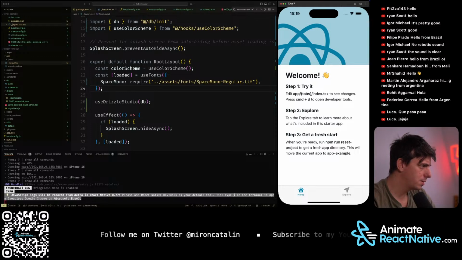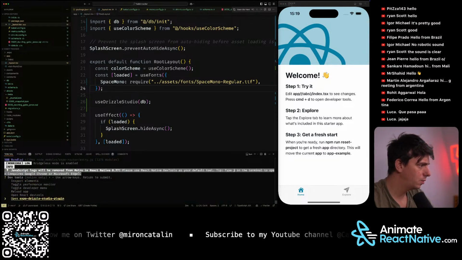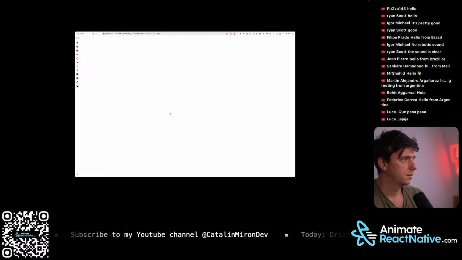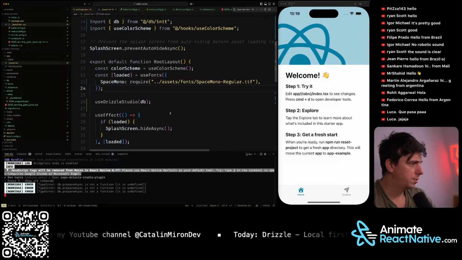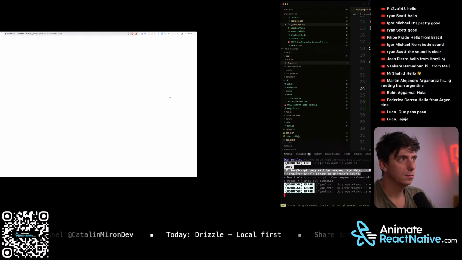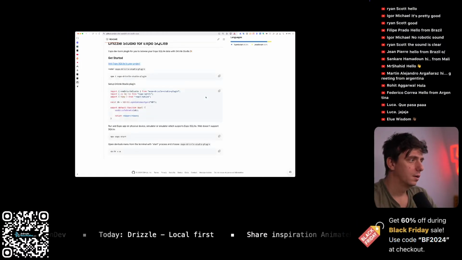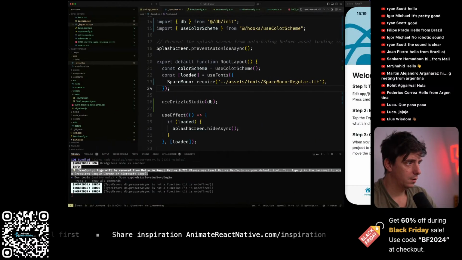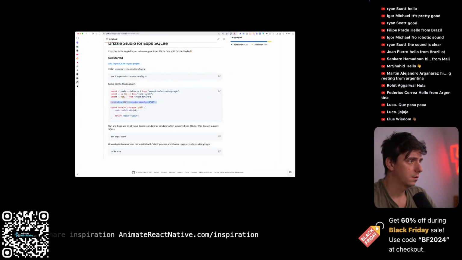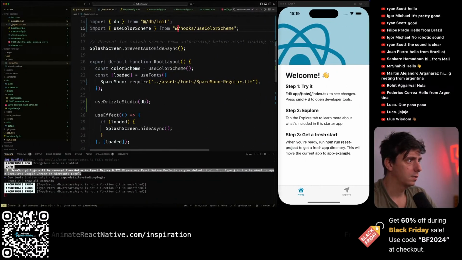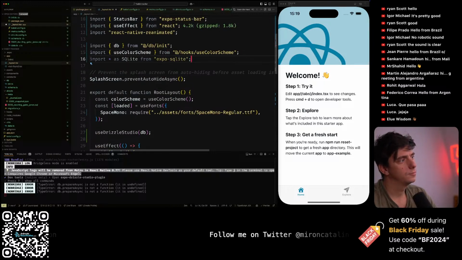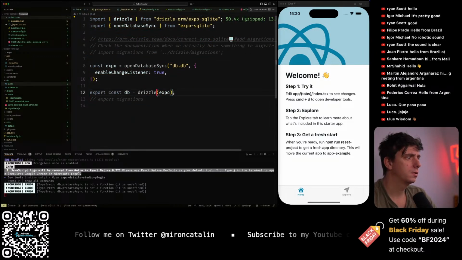Okay, and then I can press Shift M and then open Drizzle Studio. Erasing is not a function. Interesting. Okay. What's the DB init?